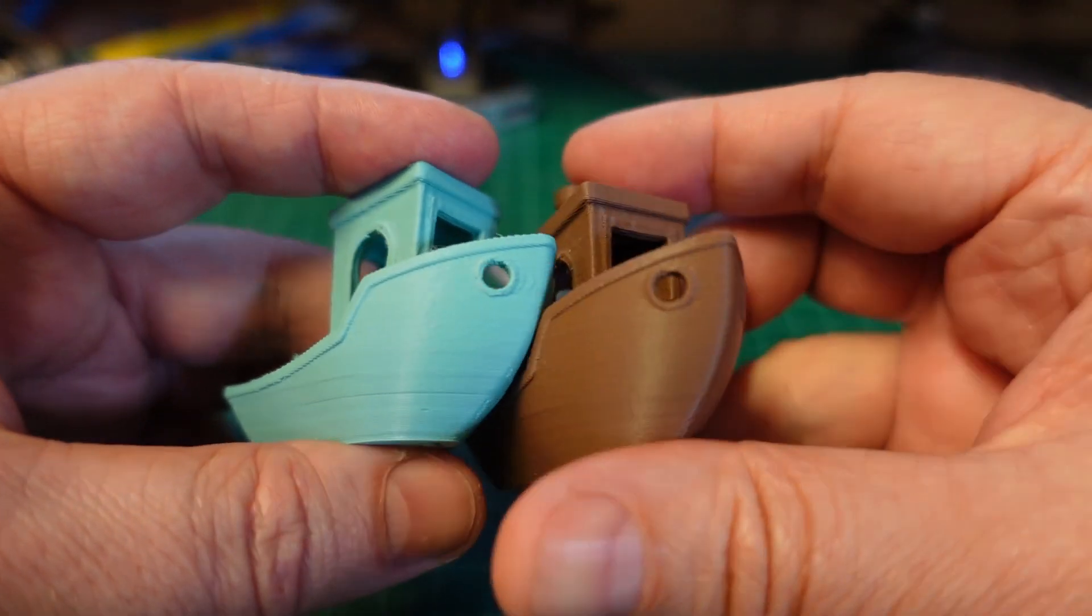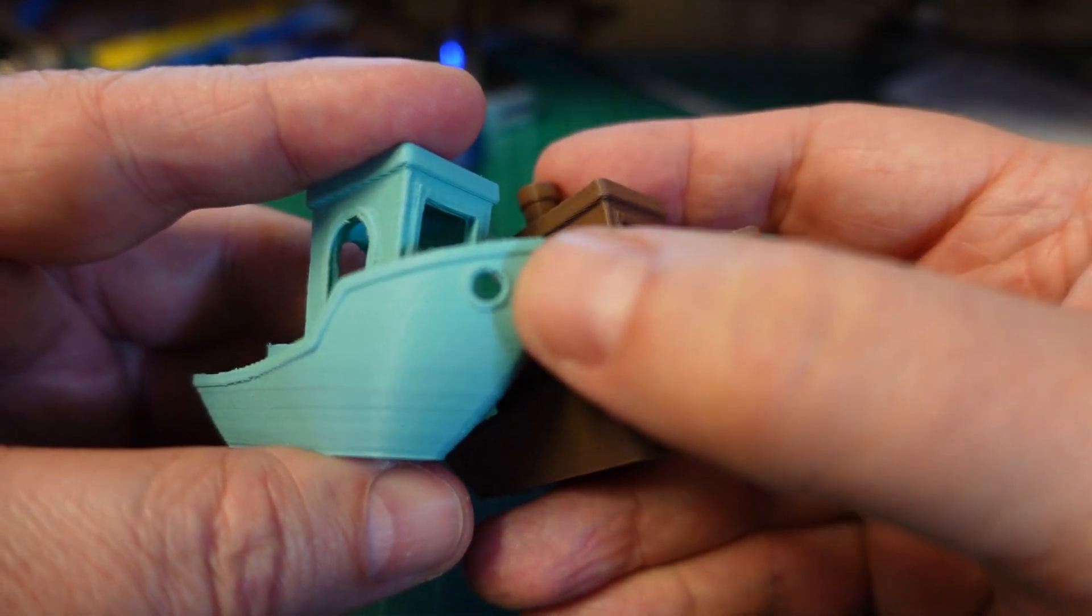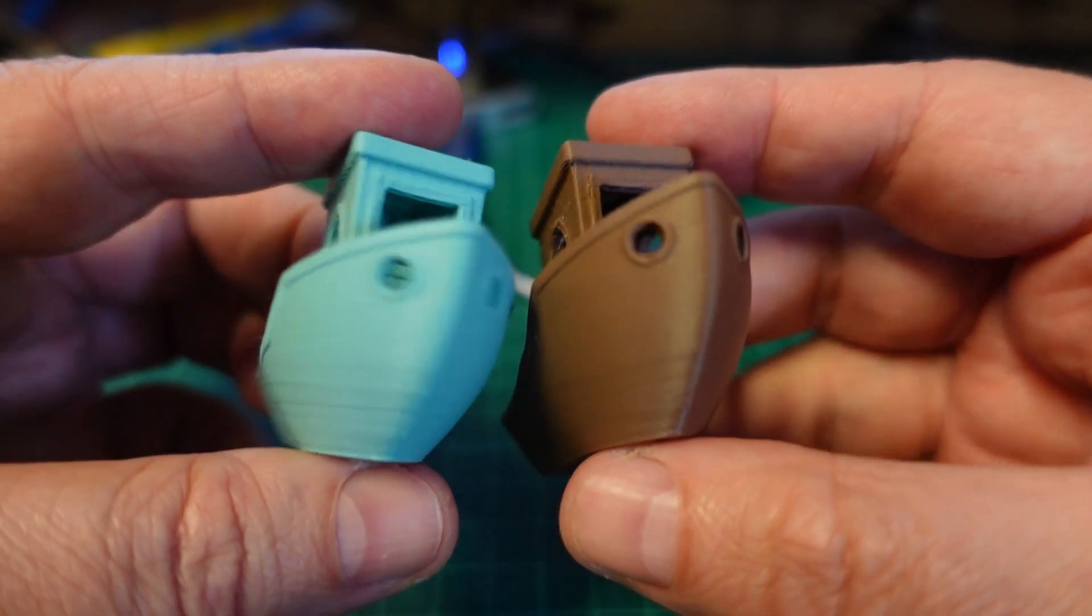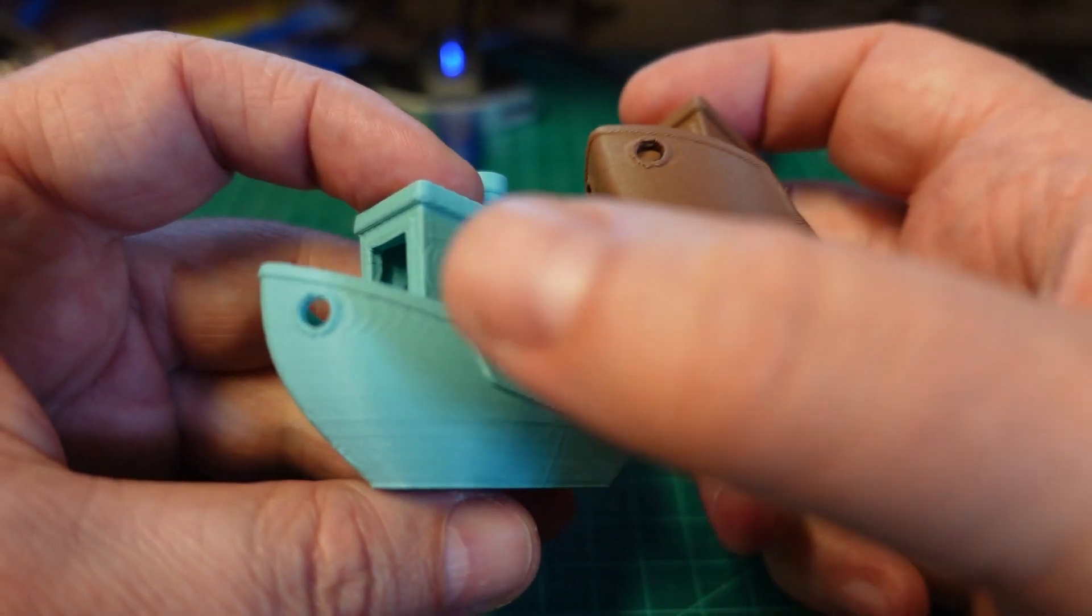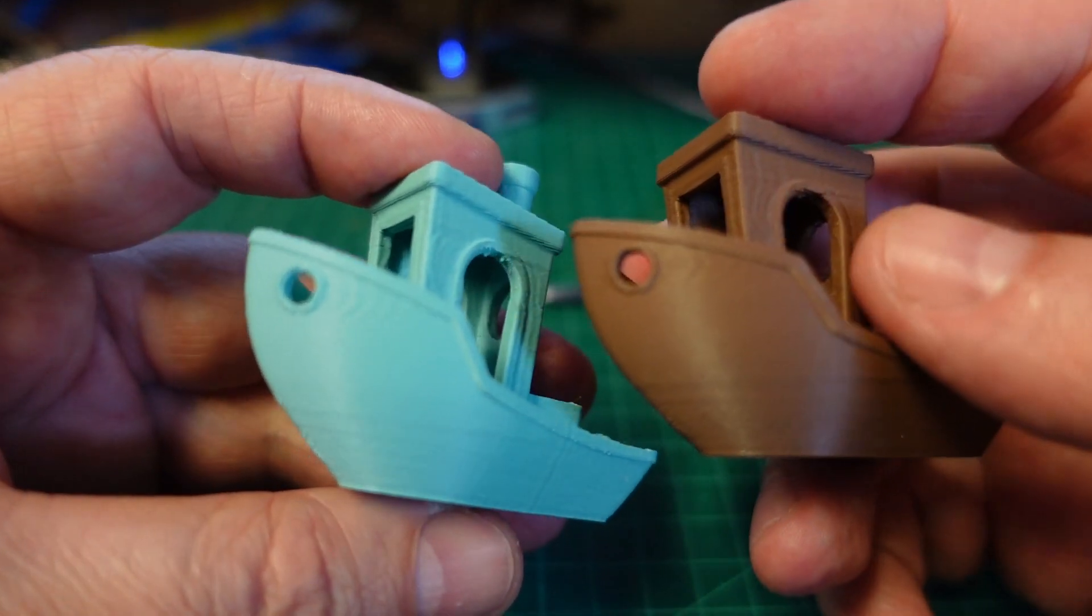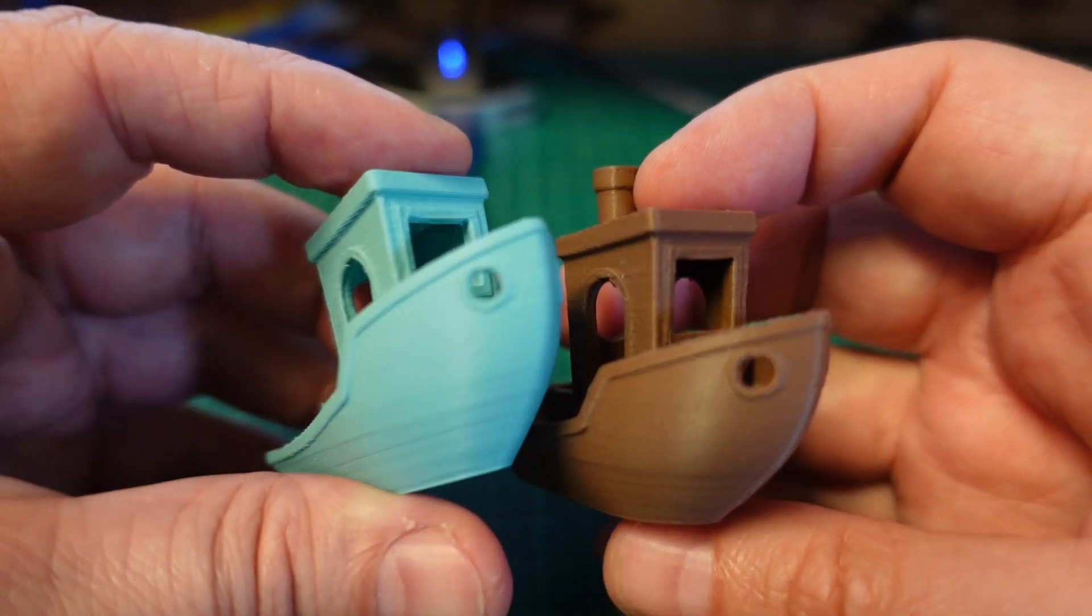Now two benches side by side. Yes, typically this is the ghosting which we can notice here, and it is reduced on this brown version. Here it is even bigger. Of course present in the brown version too, but I think the brown Benchy is better printed with the Sonic Pad.